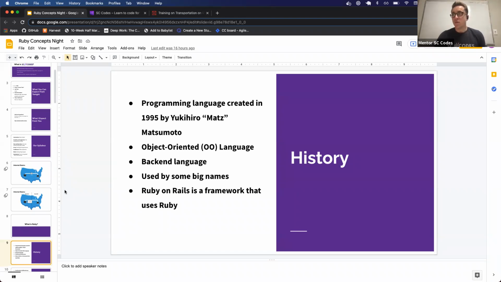Ruby on Rails is not Ruby, but it is based on Ruby, and it uses Ruby in the platform. That's where you would build full-scale applications. You can build out a database layer, a back end, obviously, and then a little bit of front end as well with Ruby on Rails.